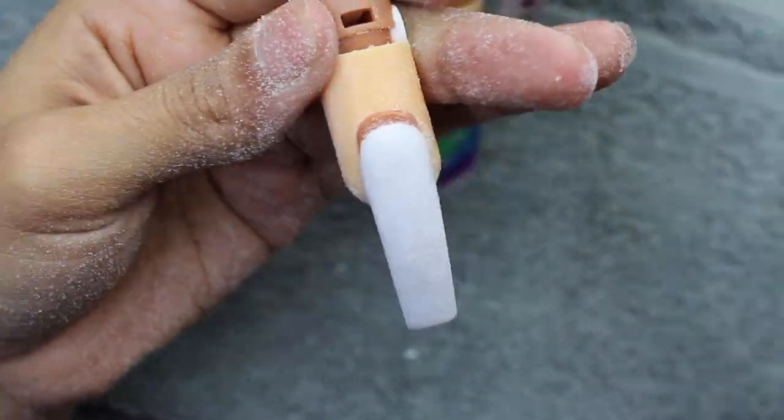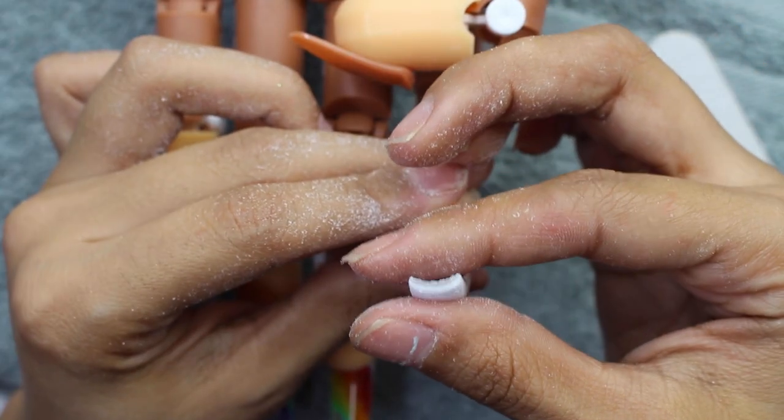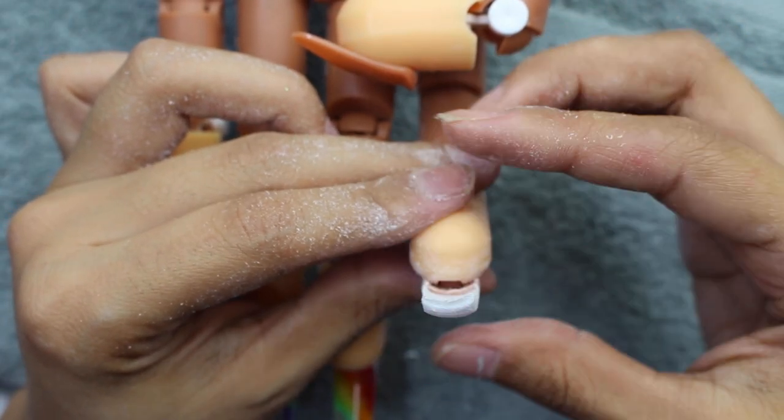In another video, I want to talk more about shaping. So here I'm just shaping the sides as much as I can, and I struggled so much because I had my tripod right in front of me that I had to work around it.